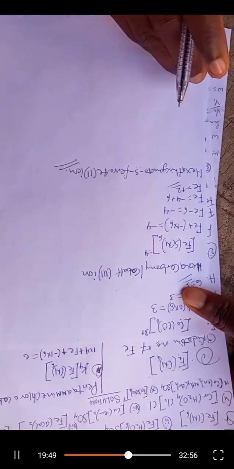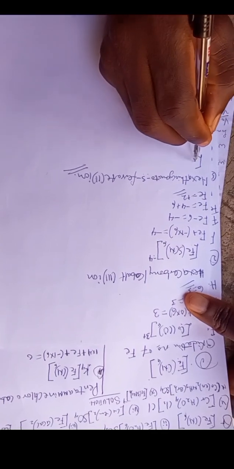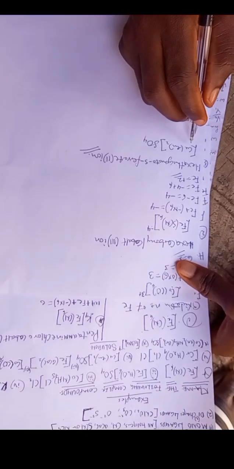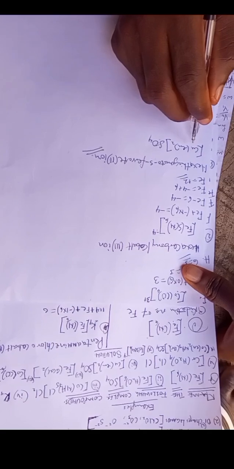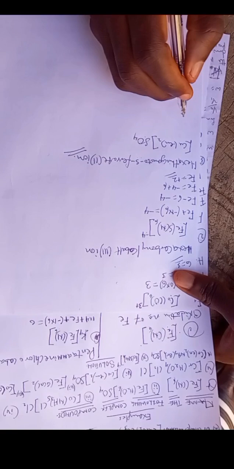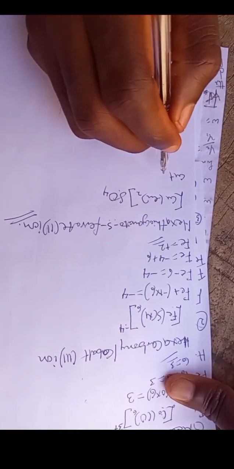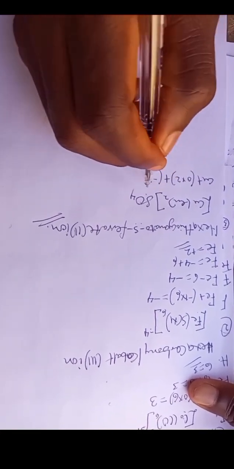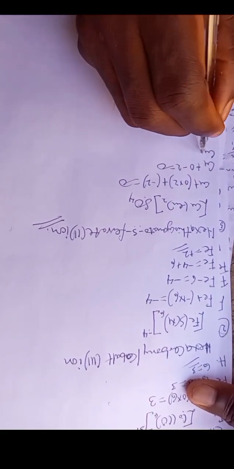Now let me try to name one, and I'll call it a day. Cu, open brackets, en2, SO4. This is copper. In case you don't have anything here, copper will be cuprate. Same thing. If it is Co, it will be cobaltate. So take note of those things. Now let's try to name this. Cu plus en, which is called ethylene diamine. So ethylene diamine is a neutral ligand. So you will just say 0 times 2 plus one bracket minus 2, because SO4 is minus 2, is equal to 0. So then you get Cu plus 0 minus 2 is equal to 0, at the end of the day, you're going to have Cu is equal to 2.